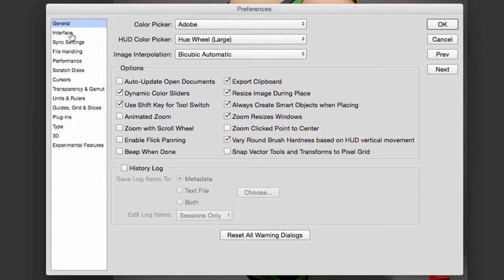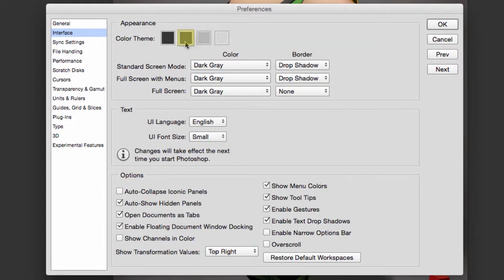Now let's go to the interface. I like to have the dark gray color selected because I find that as a painter, the colors stay in their true sense. If you have a light background, for example, something like this in your canvas, your colors seem too bright, too strong. And if you have it in black, your colors seem light and weak. So either pick the dark gray or the medium gray. I recommend the dark gray. Plus the icons stand out more with a darker color theme.